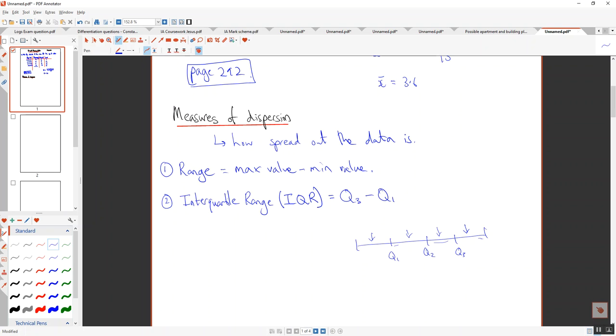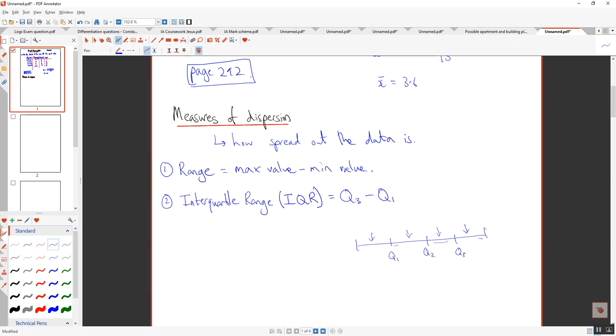Okay, so if I was to do the interquartile range, that's going to give you how much of the data? Well, what am I actually subtracting? You're doing Q3 take away Q1. So you're doing that one take away that one, which gives you how much of the data? 50% of the data. It's 50% between 25 above, 25 below. It's kind of giving you that spread.